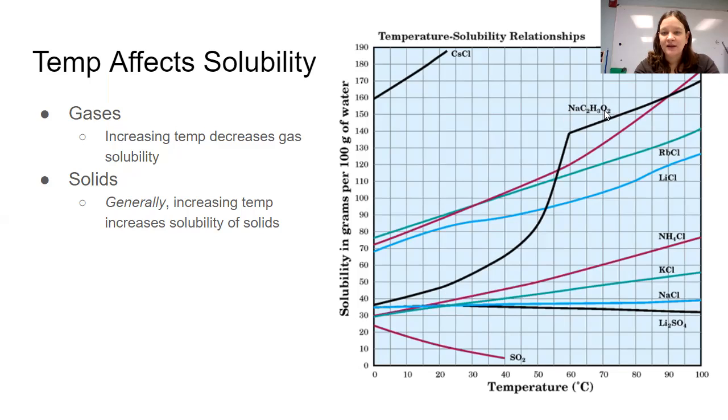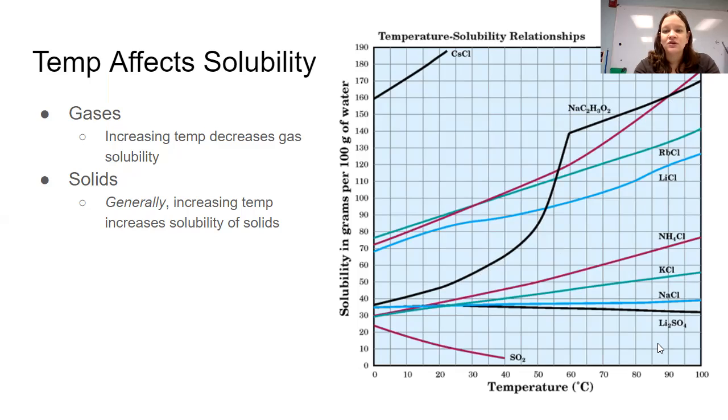This right here, this black line, this one is sodium acetate, I do believe. They've written it in a different form, but I'm pretty sure that that is sodium acetate, which is the hot ice that we looked at. Okay, so as you increase the temperature, you drastically change how much you can dissolve, which is what gets it to that supersaturated solution. Okay, and then it kind of reaches the point where it slows down a lot. So if you heat it up a little bit and you get it to saturated level and then you let it cool, it wouldn't necessarily recrystallize immediately.